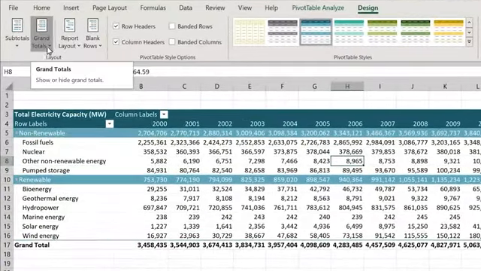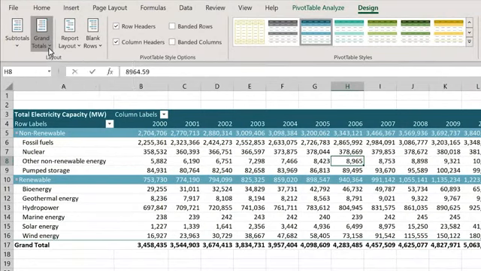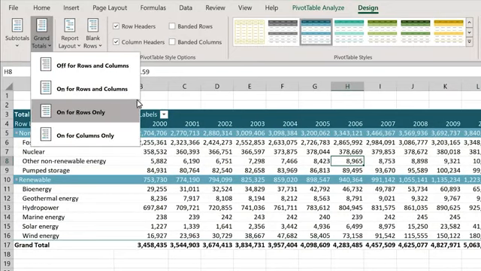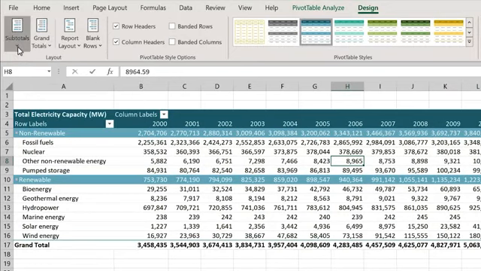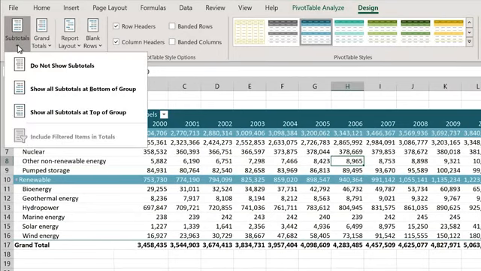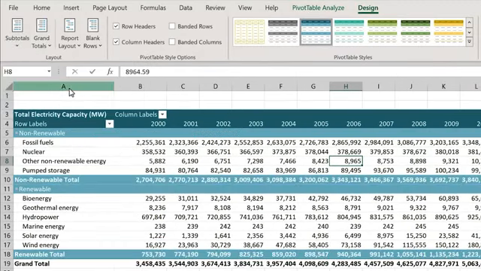So let's start with our grand totals. Grand totals automatically show for each column and each row, but you can choose to switch them on for both, or you can switch them on for one or the other. I'm going to leave mine on for both. Now, subtotals. The moment you have more than one field in your rows or your columns quadrant, you will automatically get subtotals. And by default, they show at the top of the group. But you can choose to turn these off, or you can choose to show them at the bottom of the group. It may seem a bit more logical, but it does take more space.